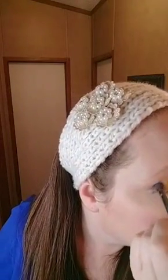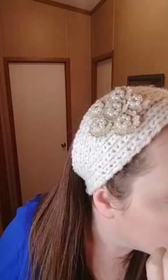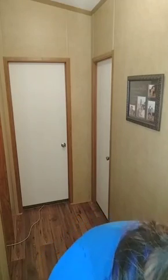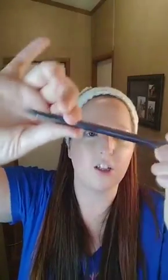So I'm going to go in, like I said. Okay, it looks crazy. Bear with me. I promise you it's going to look better. Okay. The next thing that I do, let me see if I see my brush up here, is this brush. Just a simple little brush. It's just an eyeshadow brush from Ulta.